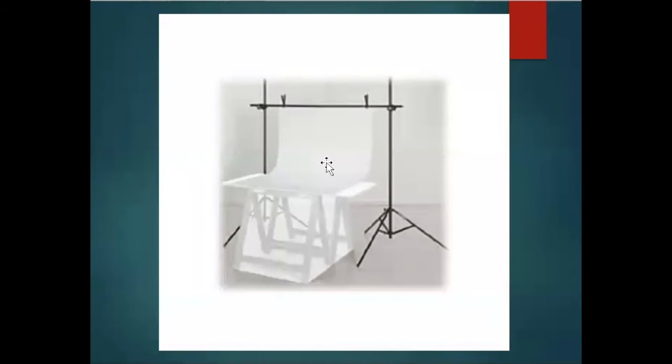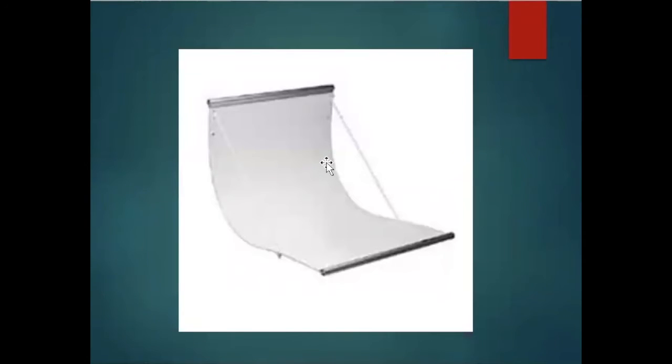If you're photographing three-dimensional artwork, a sculpture or whatever three-dimensional object, it would be a very good idea to put it onto a sweep, a background. This kind of setup, where you have a roll of background paper coming over a table and supported by stands, is kind of expensive. This is a little bit of a cheaper version of that. In fact, you could almost do a tabletop setup by just buying a cheap window shade and using that as your sweep.